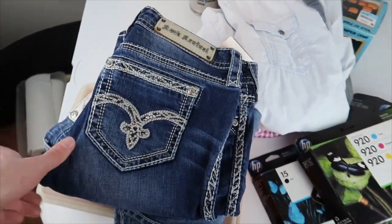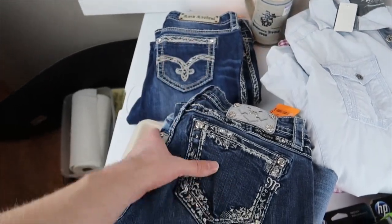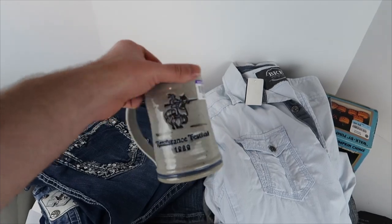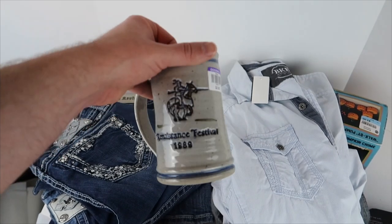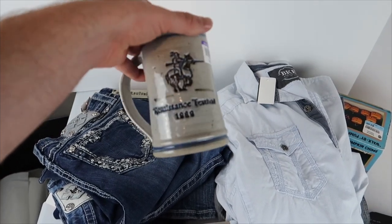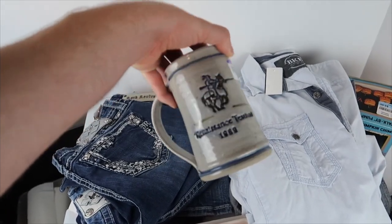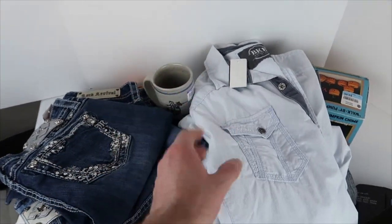I picked up a bunch of renaissance festival mugs from another thrift store for a dollar a piece and I've already sold two — already in the profit. I wouldn't go crazy buying these or spend more than two dollars max, because I think they really only sell best when the festival is going on. Outside of that they can be slow sellers, but the comps are pretty good on some so there's definitely money to be made — some can go for a lot, so just keep your eyes out.